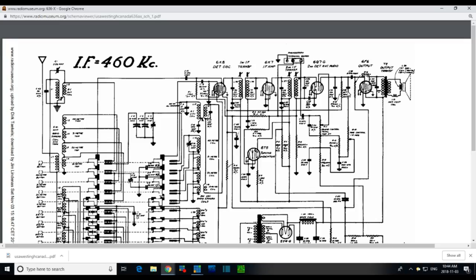Now what if this green one is leaky? What's that going to do to the set? So it's under pressure from the plate voltage here. Leak some positive voltage down here. Oh my gosh, who knows where it might go after that. Down through here. Holy smokes, all over the place.